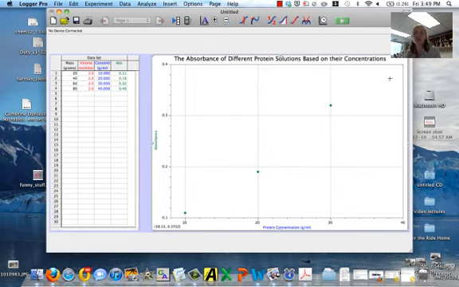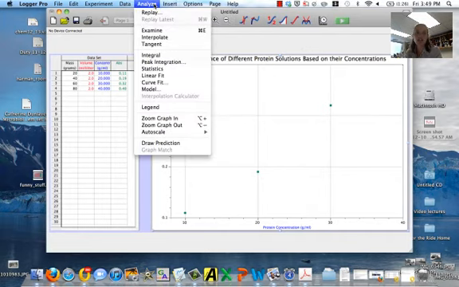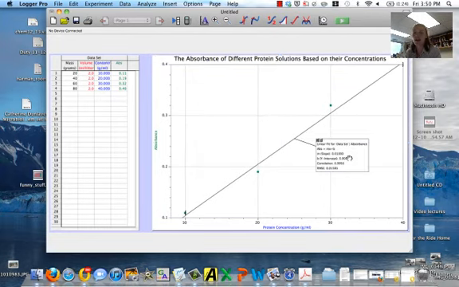And what we want to do now is draw a line of best fit. So if we go to Insert, Analyze, Linear Fit, that is going to make a best fit line for us. We can see the equation for the line in this box, which we may not need right now, but might come back to later. If we want, we can move the box around if it seems like it's getting in the way. You can click on it and drag it.